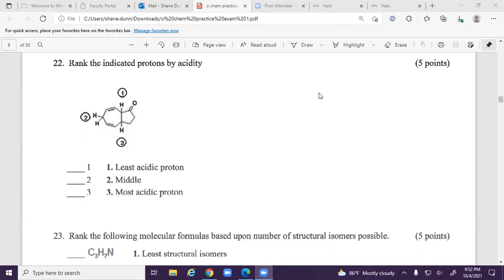Which one is the most acidic? So which one is closest to the most resonance structures, the most double bonds? One, two, or three? You've got bonds there and bonds there, right? It's flanked by two double bonds. It's near the most resonance structures. Thus, it is the most acidic. Two is flanked by two. Right? So that's technically the most. That's the least. Sorry, that's the middle. Two is middle. Technically, yes. And also, it's not as close to an oxygen, which is more electronegative. And lastly, three is only next to one double bond, which makes it the least. Yes, that also works too.